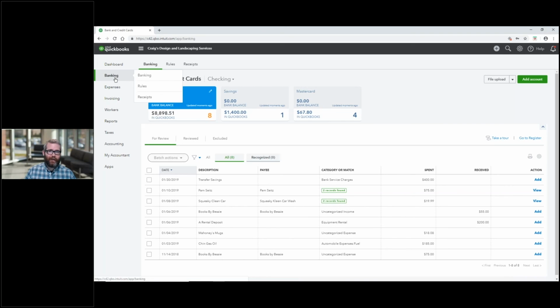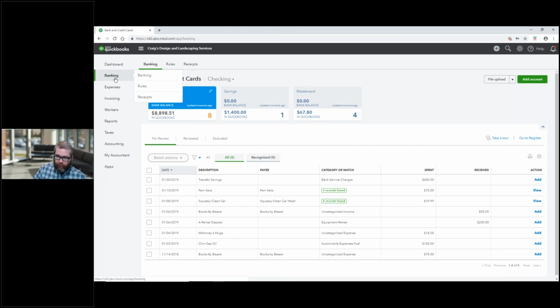Again, it's free. There's no reason not to download it, really, even if you're working in an office and you're not going out in the field or anything like that. The ability for you to snap those pictures of receipts is really useful. Even if you're sitting at a desk, it's a lot easier than taking pictures with your phone, transferring them over to your computer, and then putting them into QuickBooks somehow by attaching them in here. Just take pictures of them and create the expenses. Couldn't be any simpler than that.